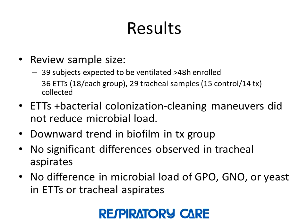If the RTs have the evidence here and we've looked at all the studies, we can confidently say that there is no real clinical significance, and be able to say that one thing works better than the other. And it's not that we have to change our whole inventory or our entire practice, but we didn't find anything in this study that decreased the microbial loads. We did find a downward trend in biofilm. So keeping tubes free from biofilm or reduced biofilm, obviously, is a great thing to do. But again, we're not seeing in any of the studies any significant differences in anything that we're doing currently.